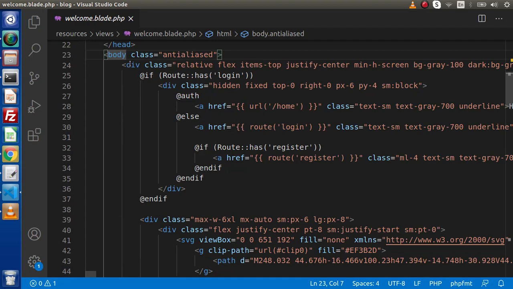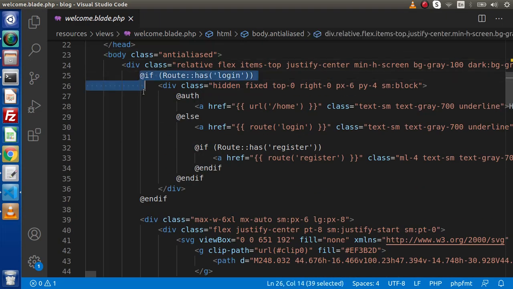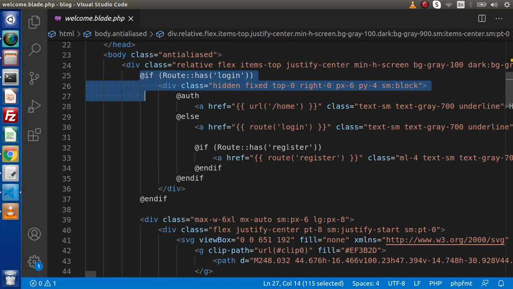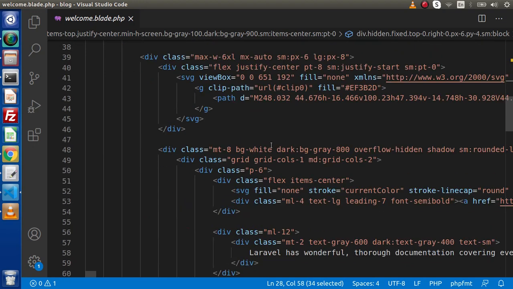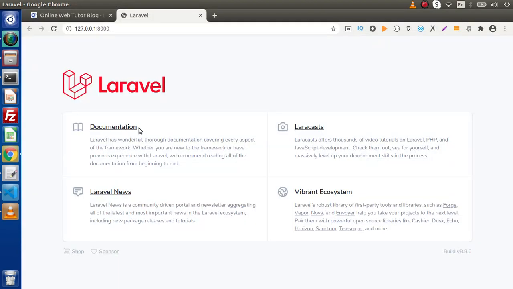Inside this body, we have a div which holds the routes for the login and registration buttons. With the help of these directives, it is also checking whether we are logged in or not logged in. If we log in inside our application, then it is going to open the URL of the home page. Now if we scroll down inside this file to see all the contents, here we have a content called documentation.